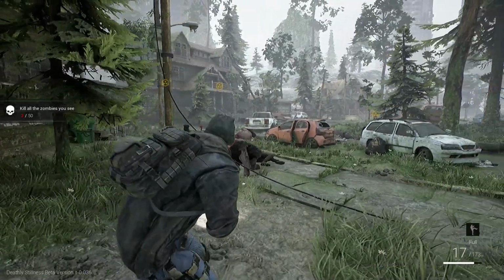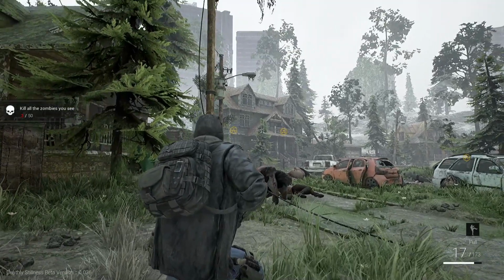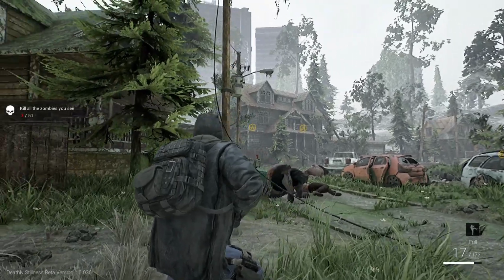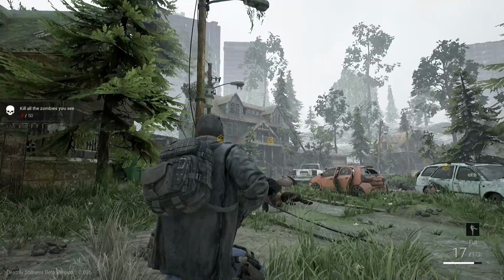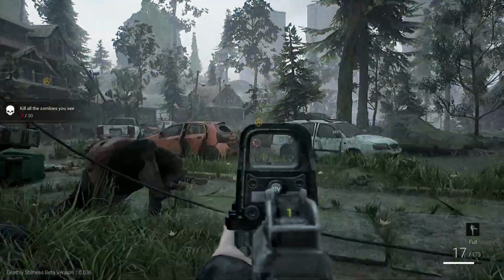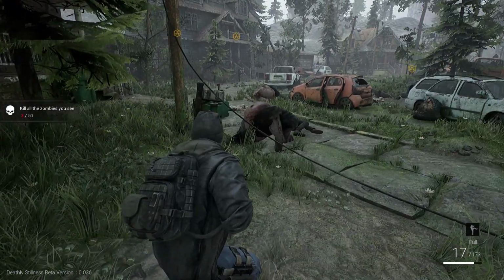Wait, we only have three left? Oh, cool. It does the same thing it does on the first map, the tutorial one. It shows you where your last three kills are. And my last two are upstairs in that house, and we got one over here. Is this one a big guy? I don't know. Alright, we are going to reload.